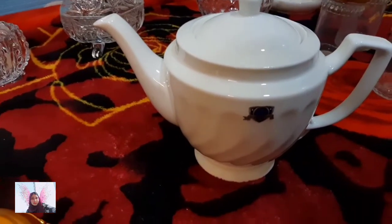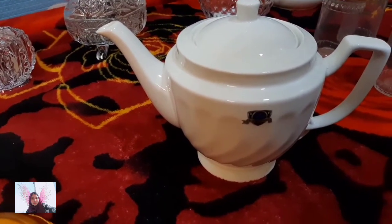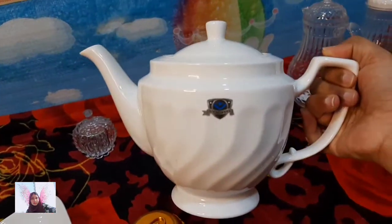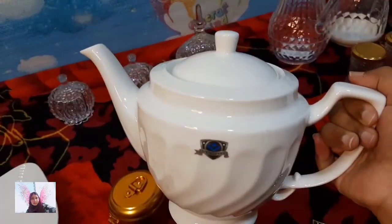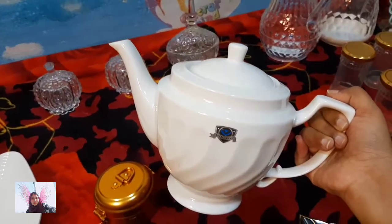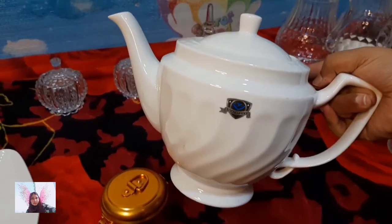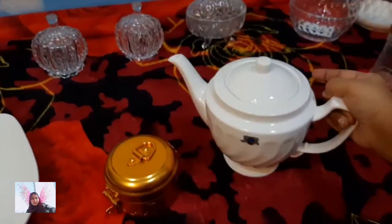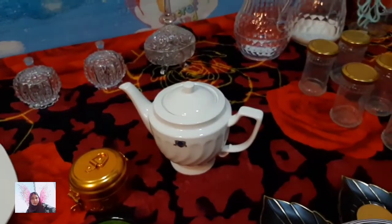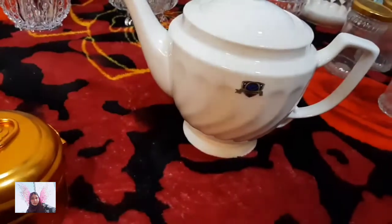Let me show you this tea serving crockery — my god, look at this, it's very huge! It's made of glass and it's a gift from me to my papa. It's only 12 dirhams. He loves everything related to tea — tea serving, tea cups, tea bowls — everything is his favorite. It was so simple and awesome.